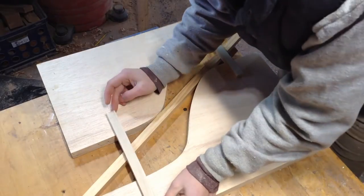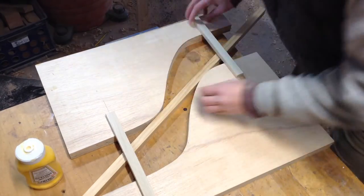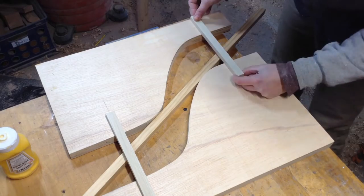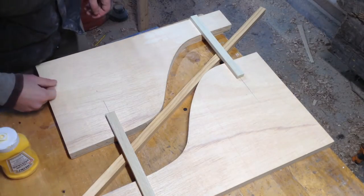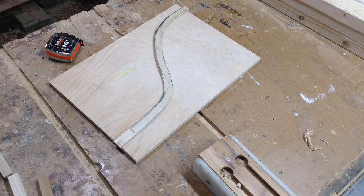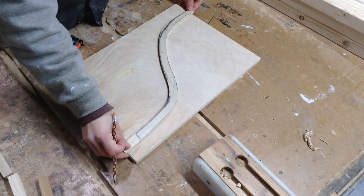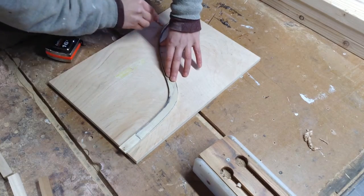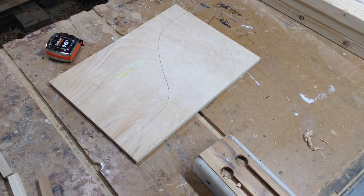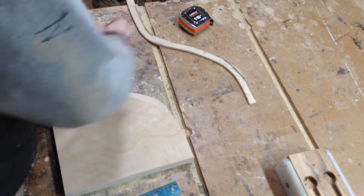Then I have these poplar sticks with center marks on them and I'm aligning them over my original marks. I have a piece of wood which is going to be about the same thickness as what I bend in there, so this is separated to about as far as it's going to have to go. I squared them up and let the glue set up. For this I'm going to be doing things a little bit differently - I'm actually making a drying form because since this material is going to be so thin I should be able to bend all these pieces in one day.